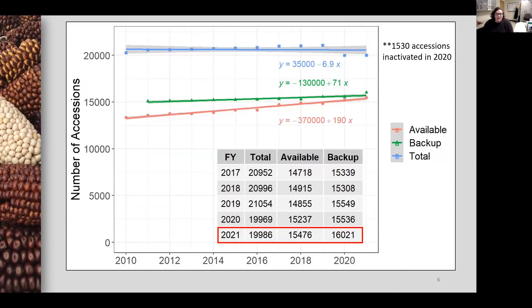About 77 percent of the maize collection is currently available for distribution, and approximately 80 percent of the collection is backed up at the National Lab for Genetic Resources Preservation in Fort Collins, Colorado. We've made steady progress over the last 10 years making more accessions available, as well as increasing the proportion of the collection that is backed up. However, at our current growth rate, it will take about 15 years to reach 90 percent availability, not accounting for projected growth as we incorporate more expired PVPs and other material into our active collection.